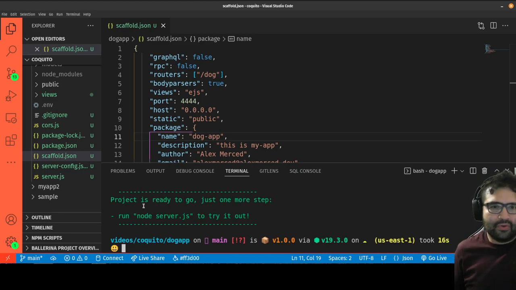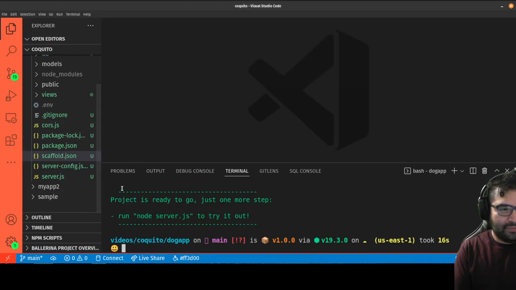Like that's, again, the point of Coquito. With the Coquito CLI, you can spin up a lot of the application, save yourself a lot of boilerplate, but you're not necessarily hiding all the implementation details. There are some implementation details in the core library that do get abstracted away, like how the GraphQL API is set up and how the RPC API is set up and all that stuff. But outside of that, everything else is fairly visible. And if you know Express, you see it at work. Okay, so our app is now scaffolded, so we don't need that anymore.